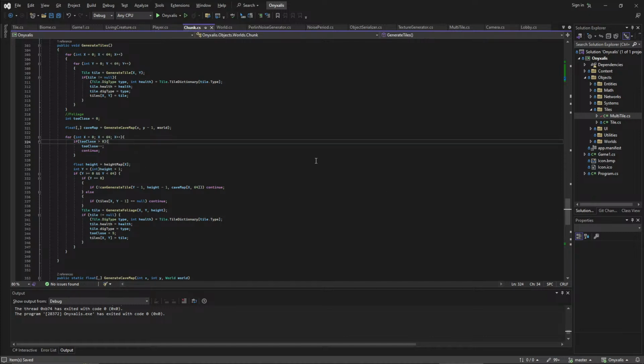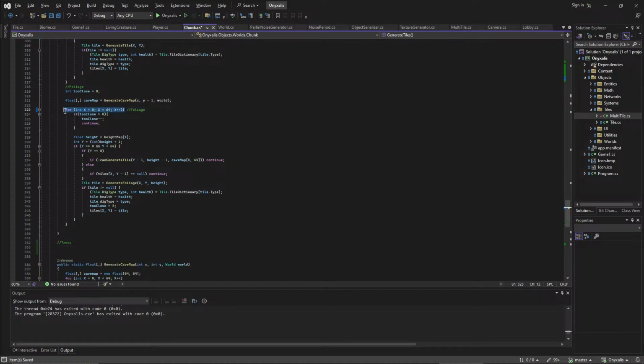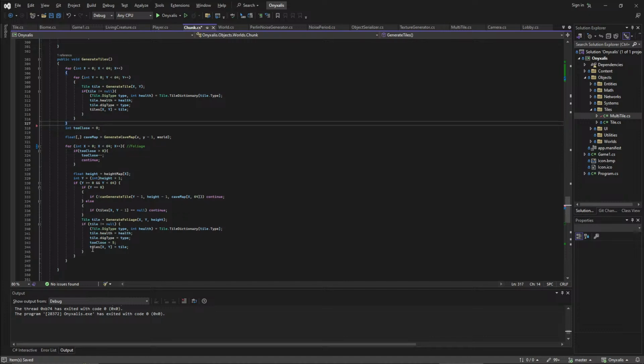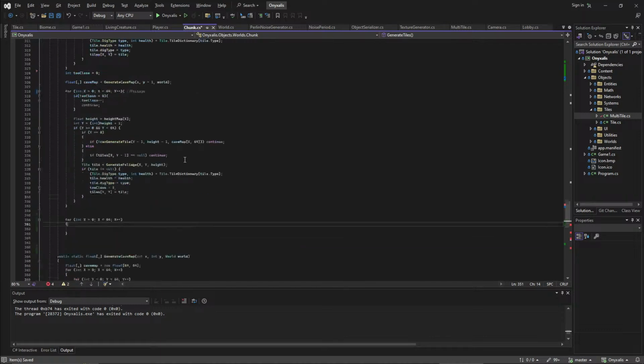Okay, so this generates the foliage. And then after foliage, we're going to generate trees. So. There we go.